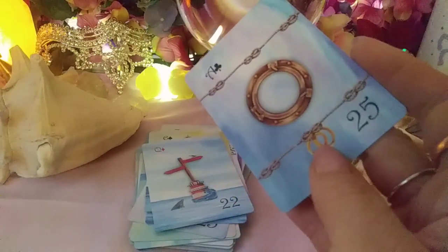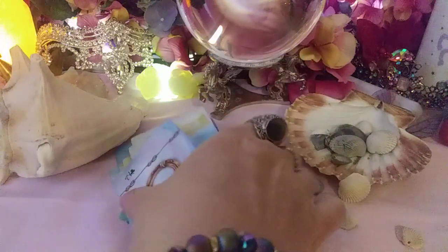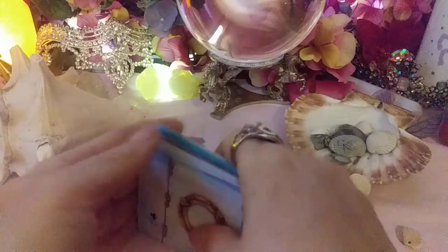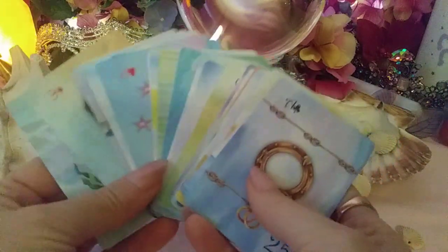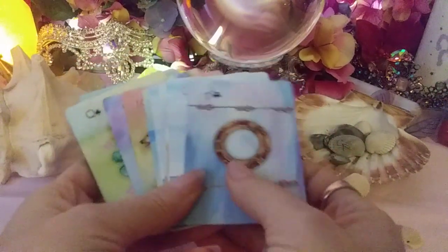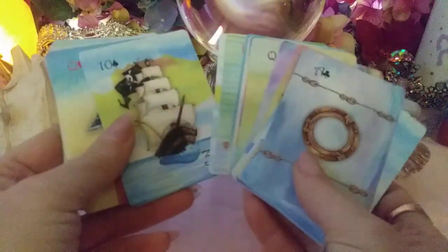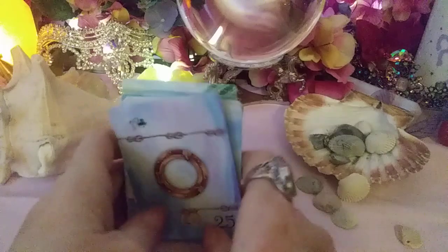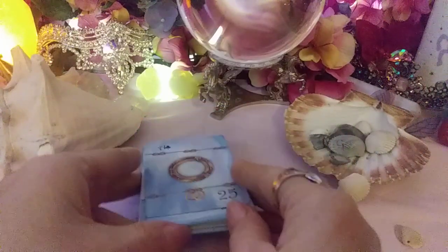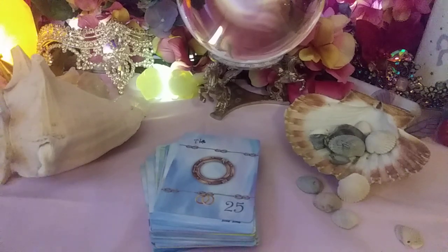It's very cute and I might use these along with my mermaid tarot and mermaid oracles for the upcoming Pisces season — I'm gonna go all mermaidy on you guys. If you're interested in seeing more of my readings, come out and see my live. I think I'll be going live tonight on TikTok.